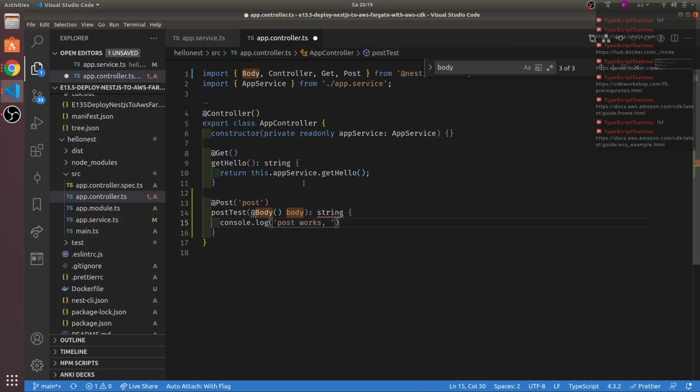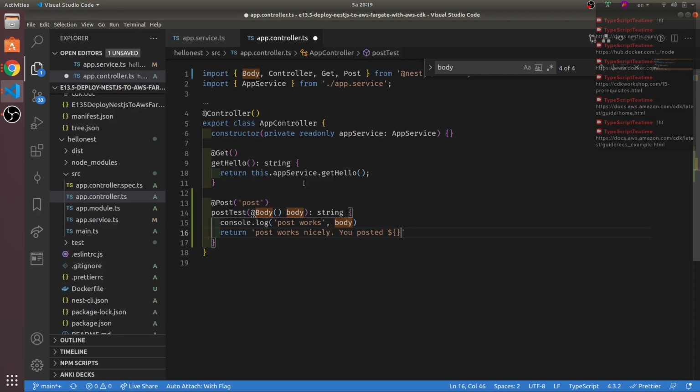And we put in the body right there. And then we return post works nicely. You posted.